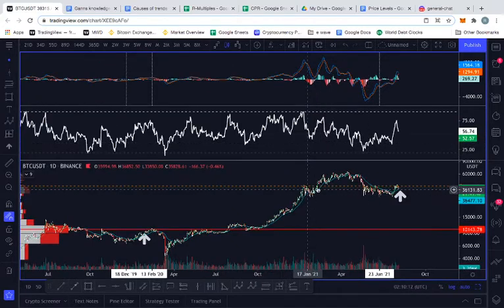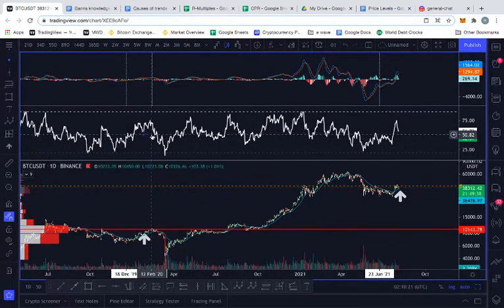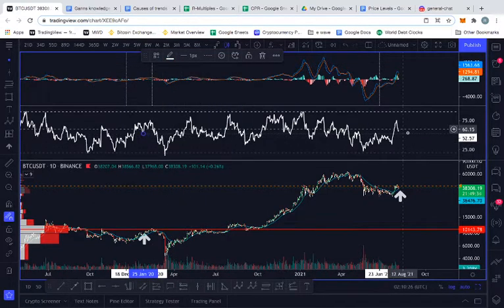Yeah, some people still think this is a head and shoulders. I don't think so, but we'll see. I mean, it could be, right? There's a bunch of options, but this is what I see right now. I don't want the RSI to breach this level. That's why I like it so much.